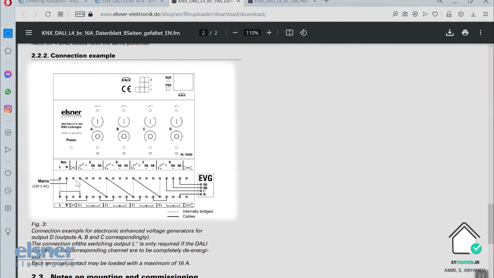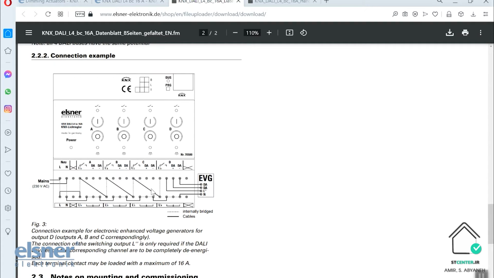The next important thing is when you wire this device, you wire the main 230 volt AC from the utility, line and neutral, and then there is a bridge between the neutral and line to channel A, and then you can bridge it very easily with a wire, and then you power up all 4 channels.